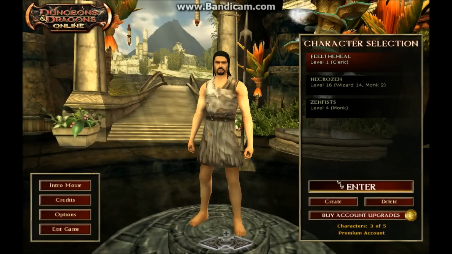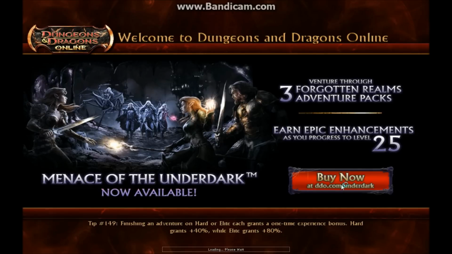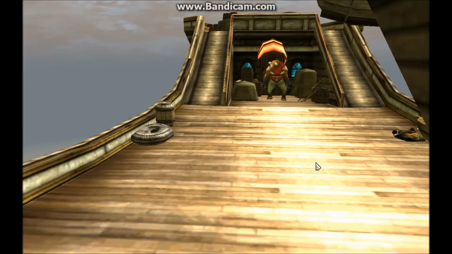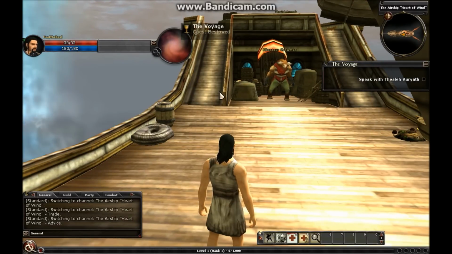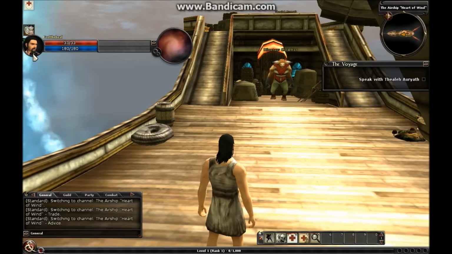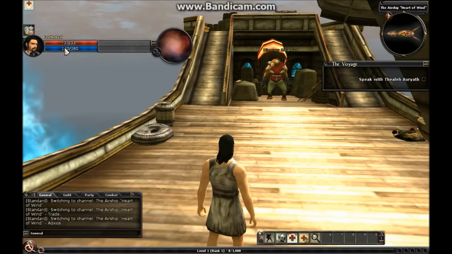So I'm going to be starting differently than most of you who are playing for the first time. I'm starting off on a ship, while most of you would just be starting on a crashed ship on an island. I have veteran status, so this is going to start me off up here. So this is your heads-up display. You're going to have your character, level, health, and mana over here.